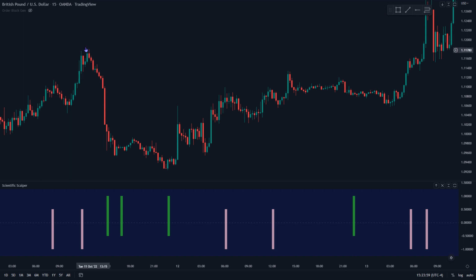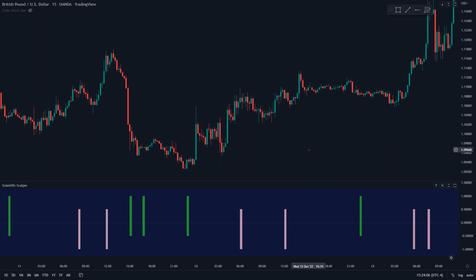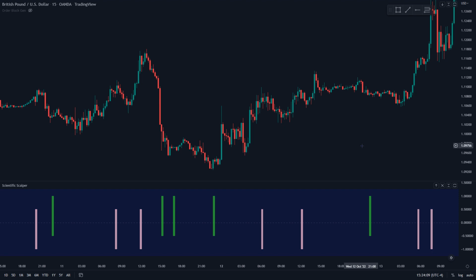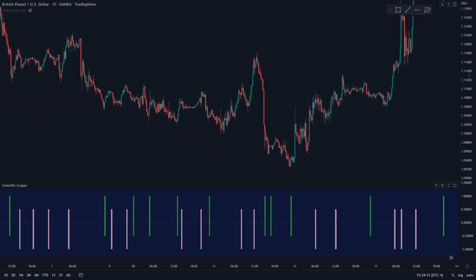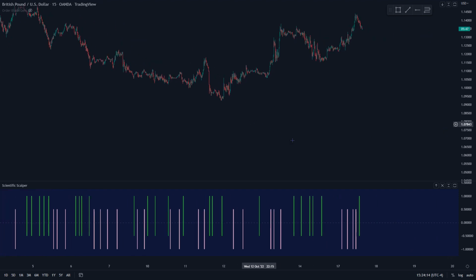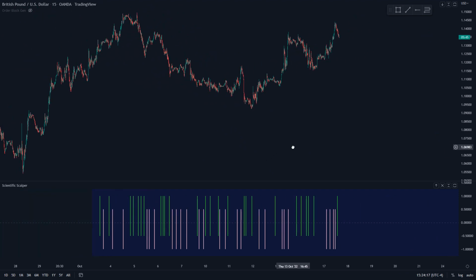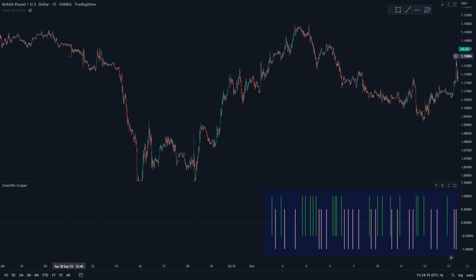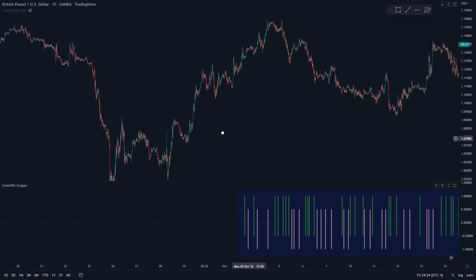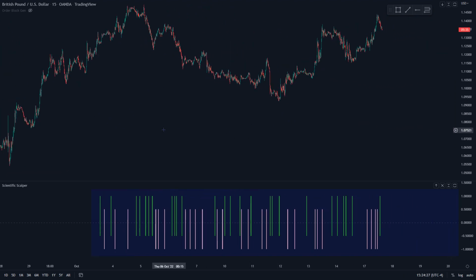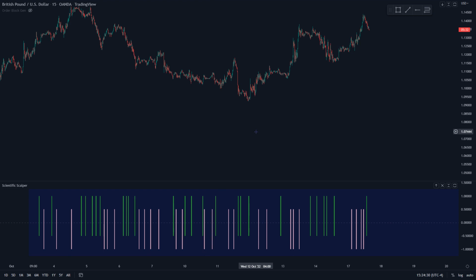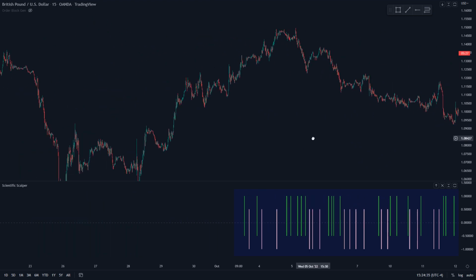So here we are now with the British pound 15-minute chart, and you can see now the background is blue. On the 15-minute, it was catching the uptrend. One thing I do want to point out is the background will change. For instance, even though it's not showing here, over here it was red. It will not show up now that the trend has changed to bullish. It will just give you the most recent price action, the most recent trend to be trading with.